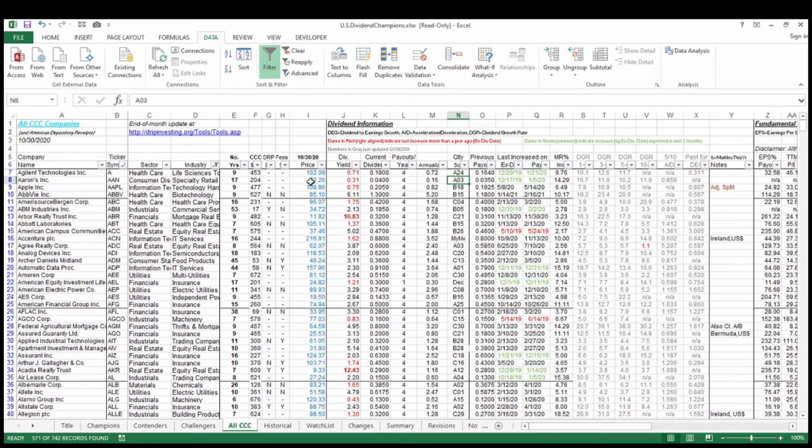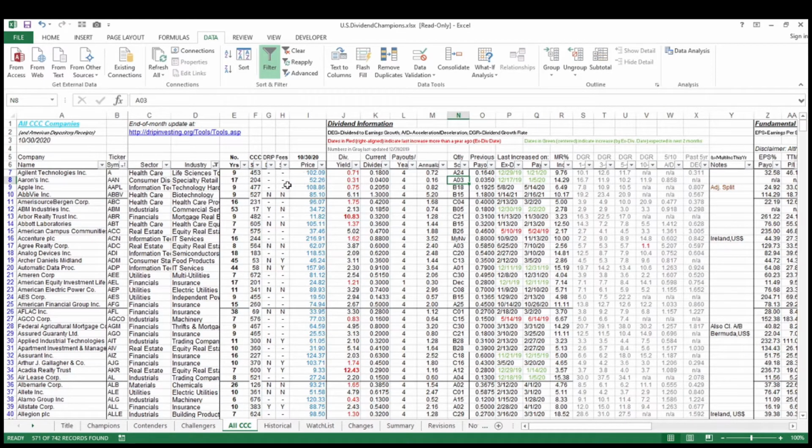Obviously there's a price as of the certain month. What you could do is sort this from smallest to largest. I think that for most beginner investors, maybe you want to just pick out the cheapest stocks at the moment, and then you do your own little strategy, where once it hits a certain price target, you sell it and then refresh it by buying the lowest stock for the new month.